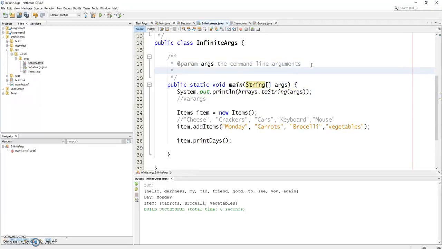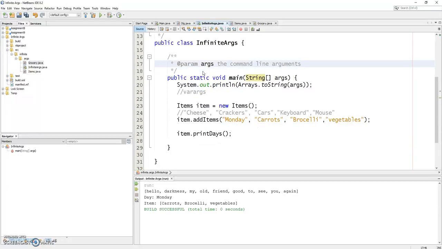I'm pretty sure I've seen it somewhere where you have your Java, you're running your Java class, and then you have infinite args, and then you have your arguments after, like hello Johnny, whatever, and it'll print out hello Johnny. But I am not too well versed in running this from a command line.